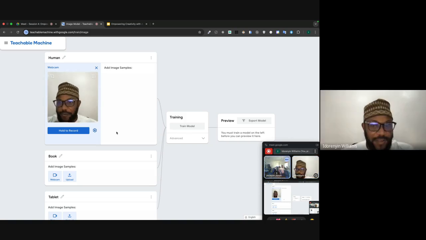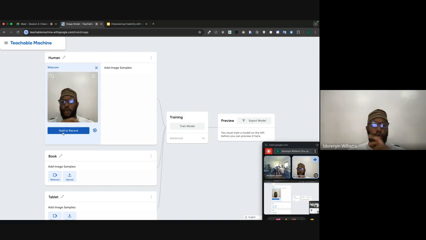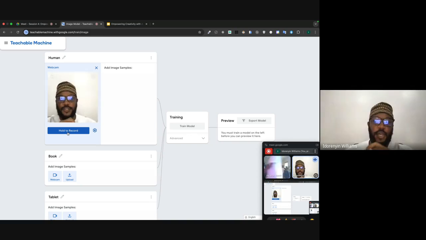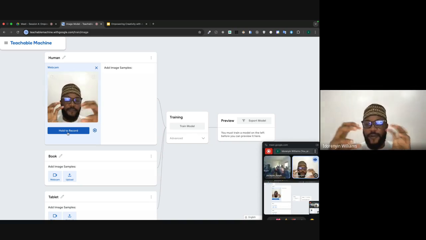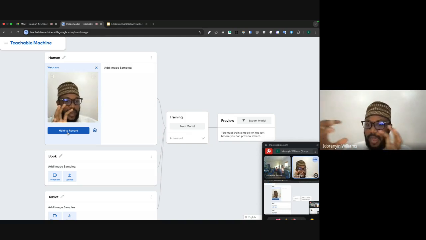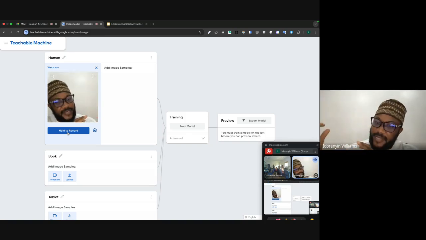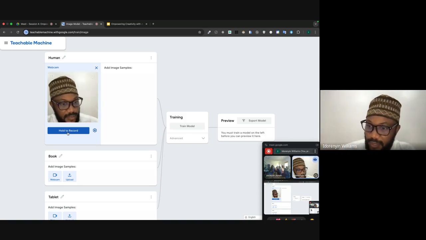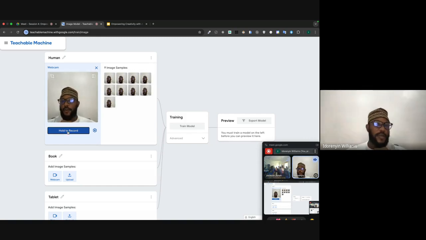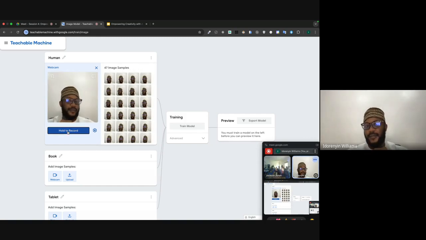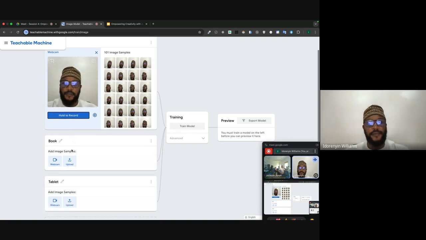Yes. All right, perfect. The next thing we're going to do is hold the record button. You just have to hold it down and collect the models. While you're collecting, you have to be moving your face in different directions so that you capture different versions and angles of you, so that if you present the model in a different dimension, it will still be able to tell, okay, fine, this is what it is. I'm going to hold record and collect models of myself. You can see it's counting already. You have to collect as many models as possible. I will get 100 for myself. All right, 101, that's safe.